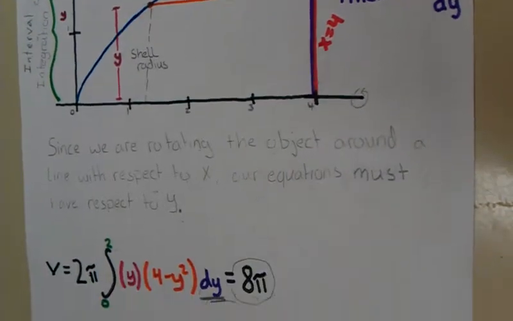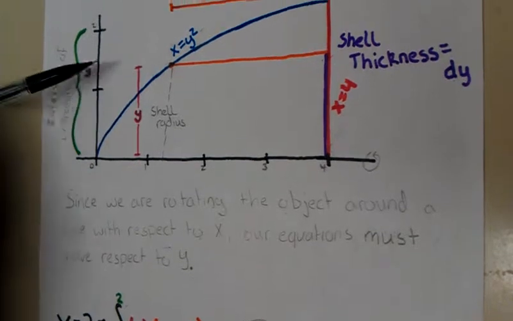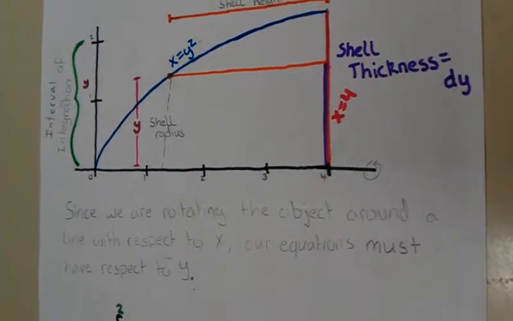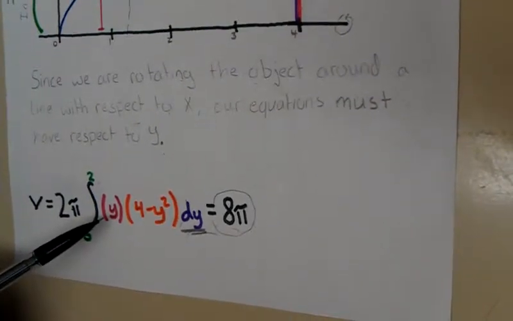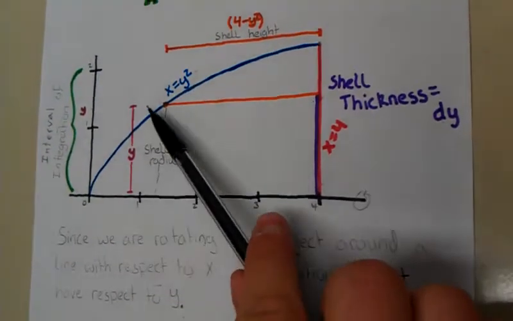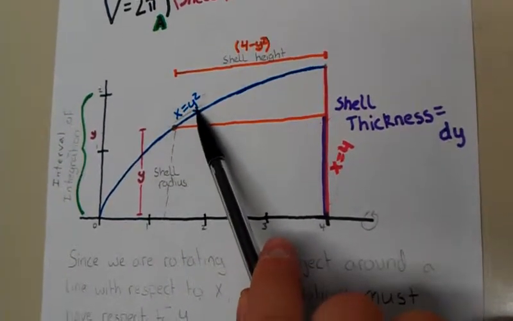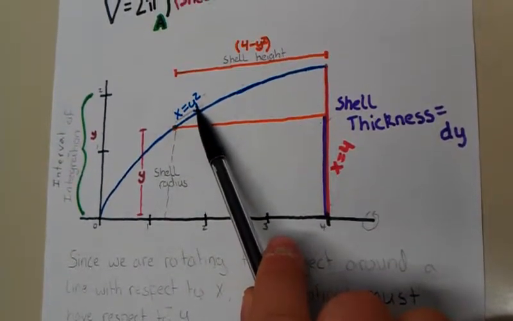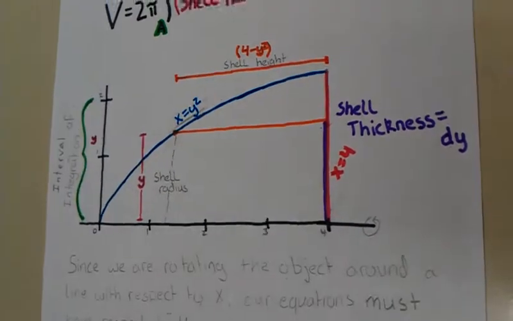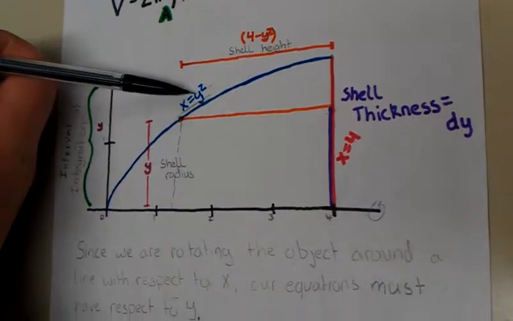Alright. Well, for the next part, seeing as we got the y, because the y is always changing on every little point, we plug that into the equation for the shell radius. Next is the shell height. Well, we have the graph, and this is the line of the equation with respect to y. Yes, it is. Well, the equation of a line. I made a blunder there. My apologies. Where it's x equals y squared.